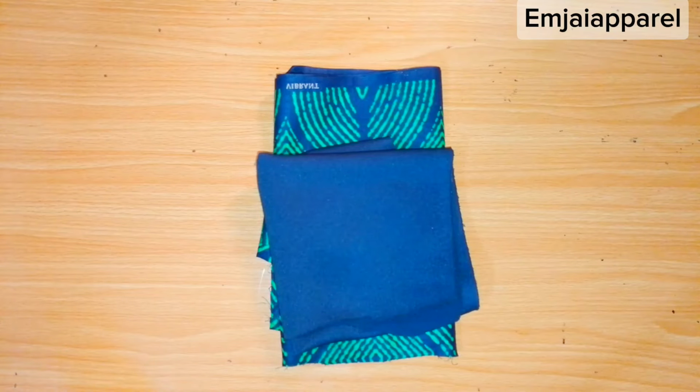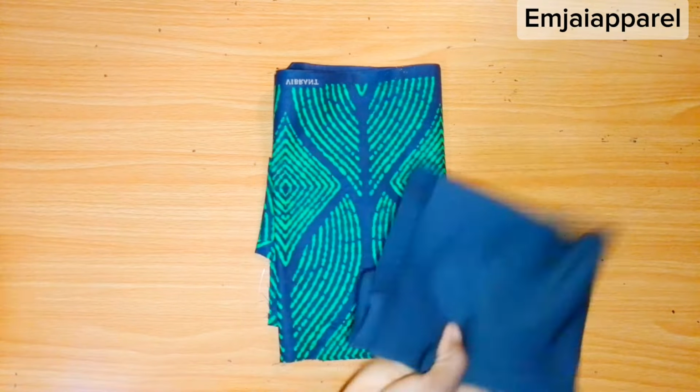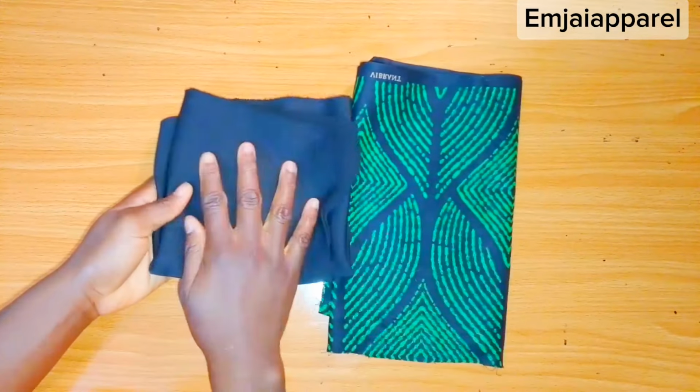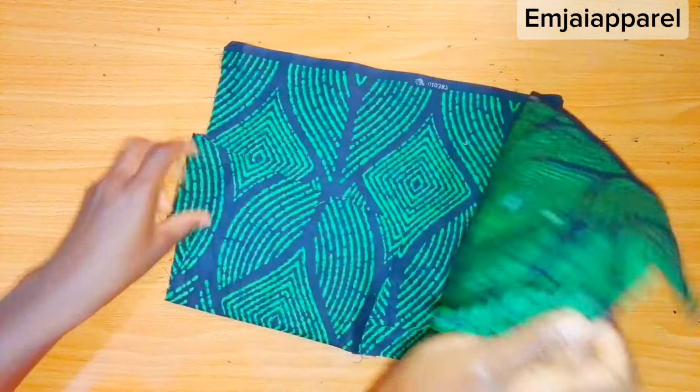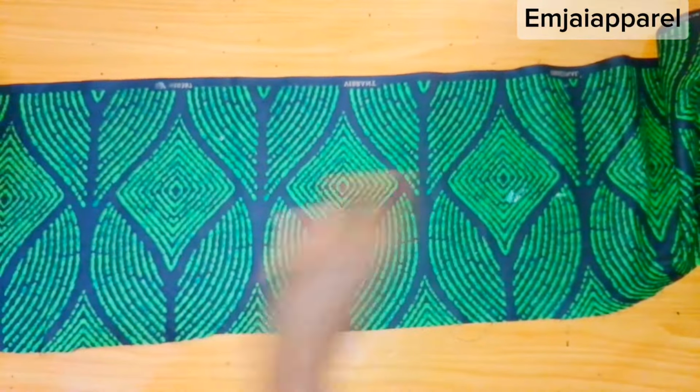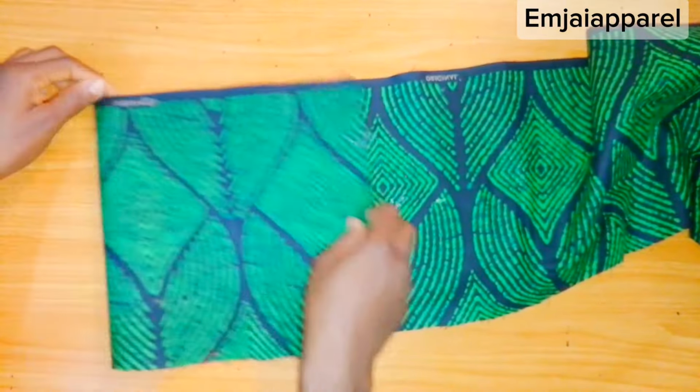So these are the fabrics I'll be using for this tutorial. I'm going to be using this Ankara fabric and this plain crepe. So now we're going to go ahead and start, and I'll be cutting on the Ankara fabric first before I transfer it to the crepe fabric. The first thing I'm going to do now is to fold this fabric into two like this. Then I'll go ahead to start inserting my measurement.